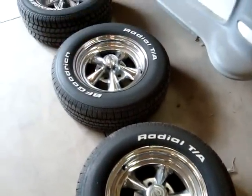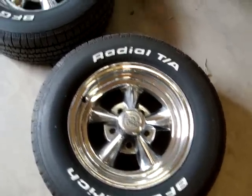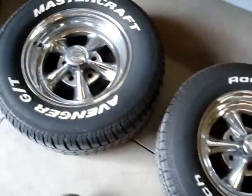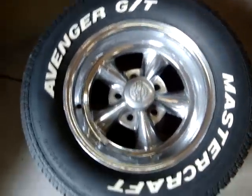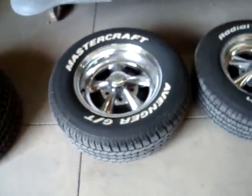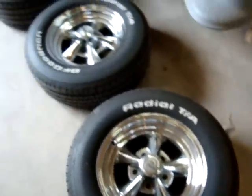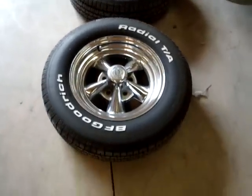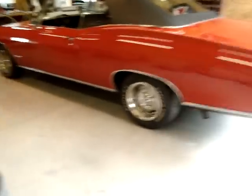I talked about these before — these rocket wheels I bought when I was around 16 or 17 years old, back in '77, '78, or '79. They're still in great shape; they've been on a lot of cars. They're 14-inch, and finding tires is harder now — basically a special order for a performance tire, since no one stocks them. So I've been thinking of doing something a little different with this Chevy — I had this in mind when I painted it.